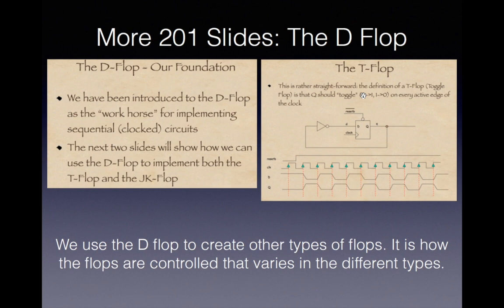So I'm going to go a little quicker here. This is just showing a T flop. You can linger here if you want to understand how it operates. The bottom shows the timing analysis for the T flop. Keep in mind the first clock edge, even though the D is a 1, Q does not go to 1. Why? Because reset is still active. It's not until reset is inactive that the output is allowed to follow the input.